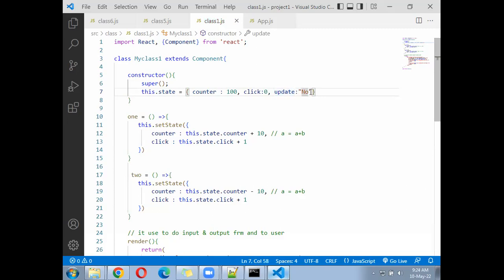It's holding no. When the page will load, at the page loading time, the update variable will hold no only.